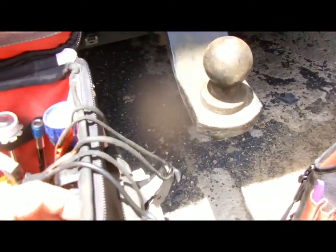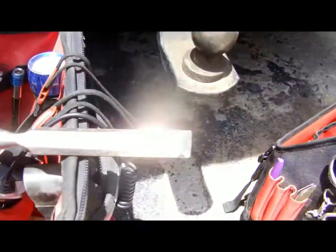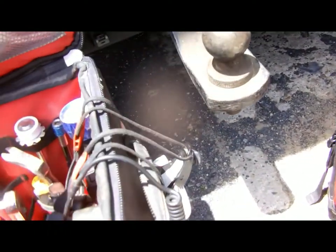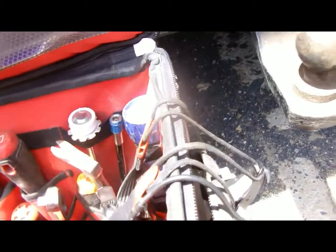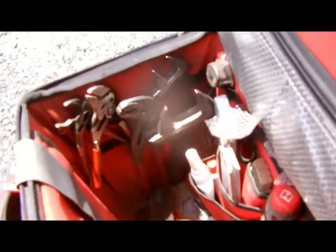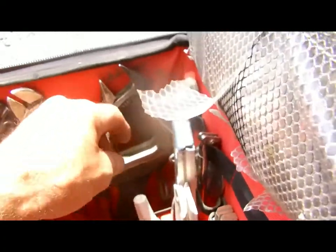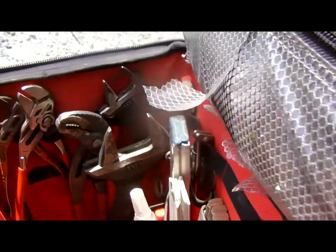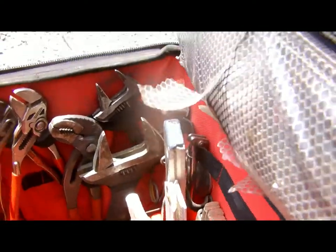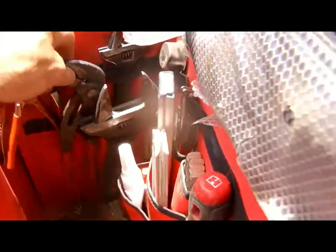Door stop, so I don't lock myself in or out of the building. Sharp for a plumber, wood chisel, but you're not going to cut yourself with this thing. And we've got the, in Australia these are called shifters. Crescent was the brand that I think developed them. I've got three different sizes.